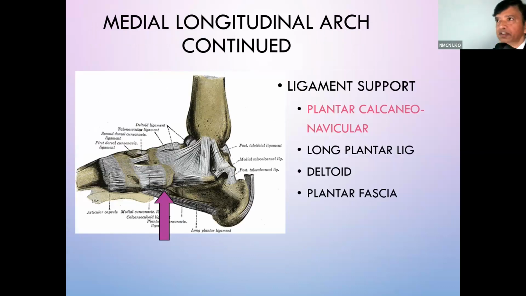Then support of these arches by the different ligaments. So first is the plantar calcaneo-navicular ligament, which supports the arch. Why is this important? As I told, the entire weight is put on these ligaments, and they shift the weight from front to back or back to front while walking or running.